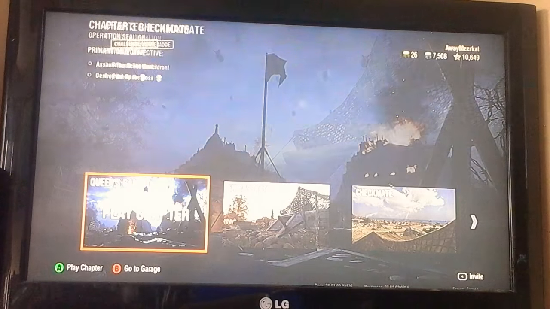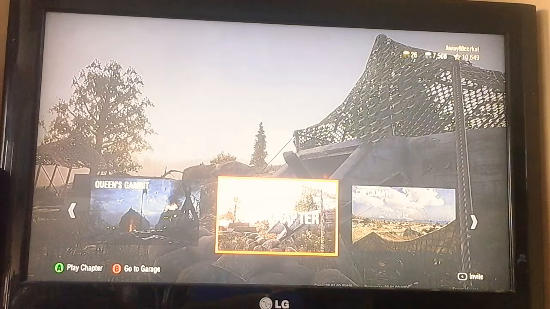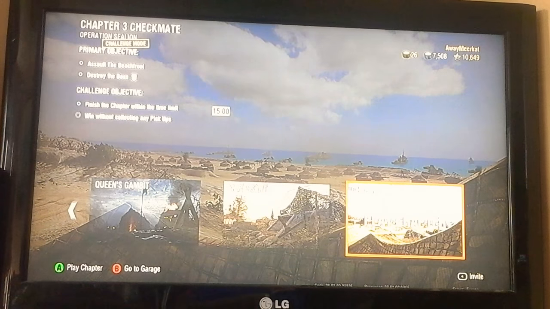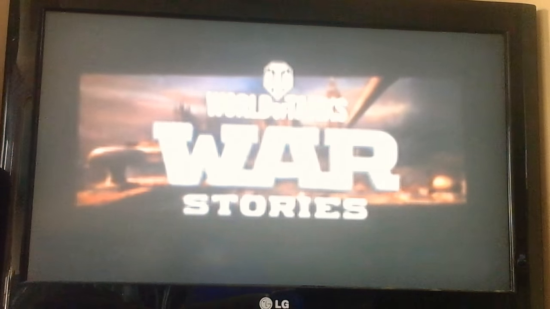So you've got Queen's Gambit, where you're basically defending the Queen, and Peasant, where you're taking back your own airfield from the Germans, and Checkmate, assault the beachfront and destroy a boss. We'll be playing this matchup today. So we'll be on the sands of Great Britain. Here we go. War Stories.